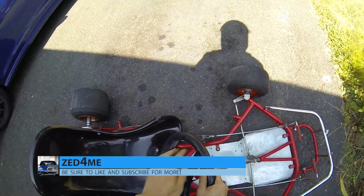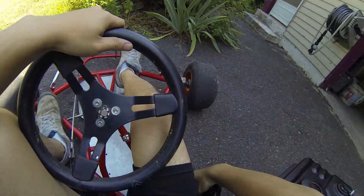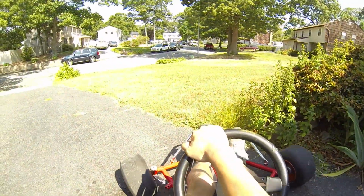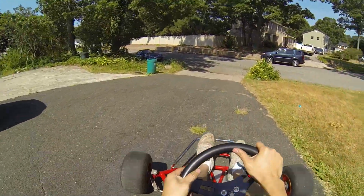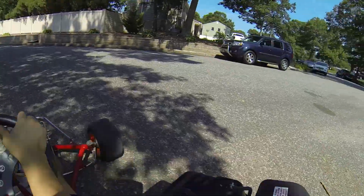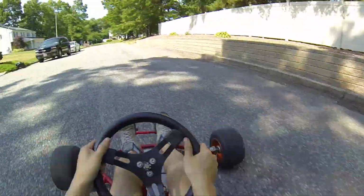All right, here we go. See, my shoulder is not as close to the exhaust now, so it won't be so bad. Let's give it a second to warm up.